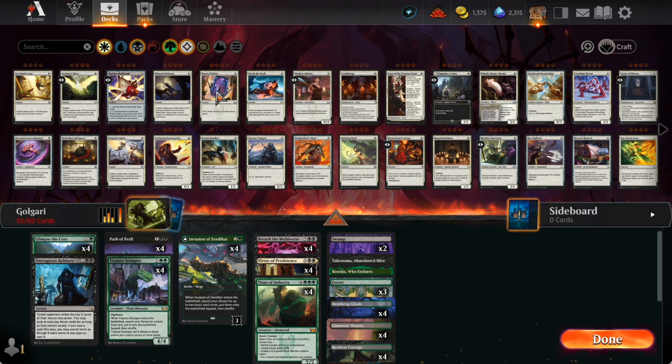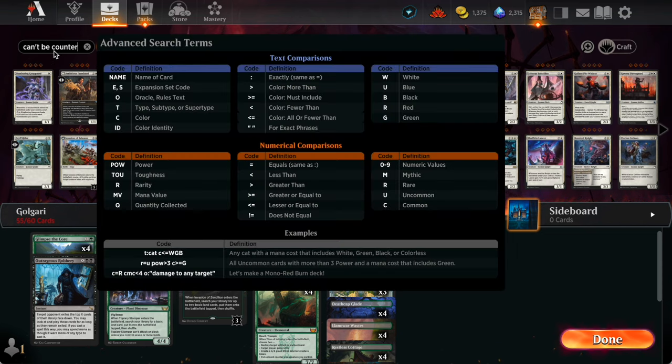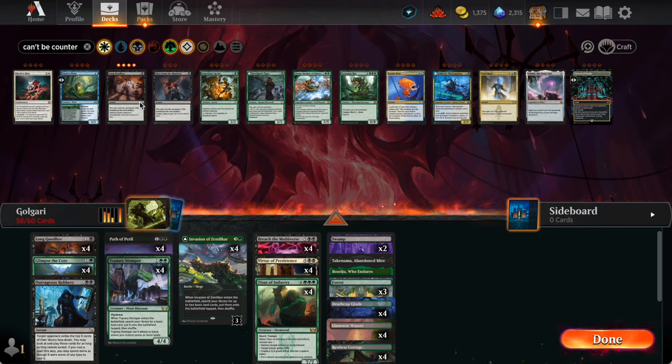Assassin's Trophy was not as good. I think we just go with the, what's it called? Can't be countered black spell. I think it's better because it hits both planeswalkers and creatures. So I think it would be better to play this one. And for the last spell, I don't really know.